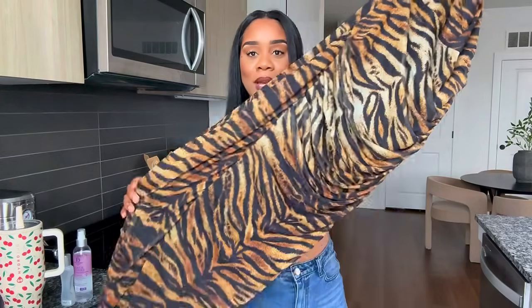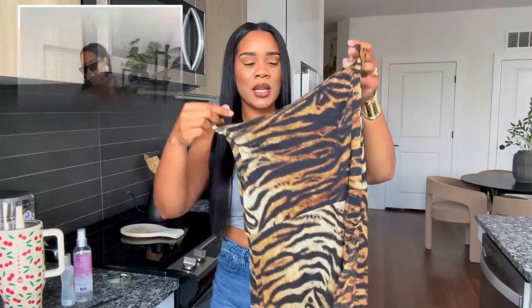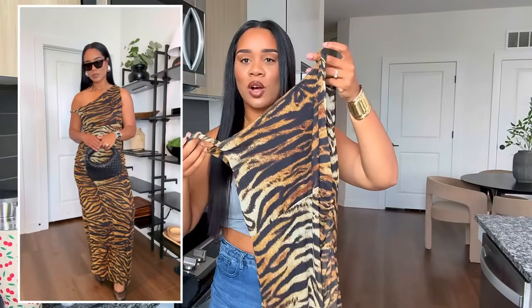This is so good. This is so good. I seen this on an Instagram ad. Look at this. Oh, it's gonna be so cute. So when I seen this dress, I instantly thought about New Year's. I know New Year's is a ways away, but look how stunning this is. It's going to be so flattering. It's maxi length. And then as you guys can see here, it has the ruching here. So it's gonna be very, very forgiving in the tummy area. Just really, really cute, hugging you in all the right places.